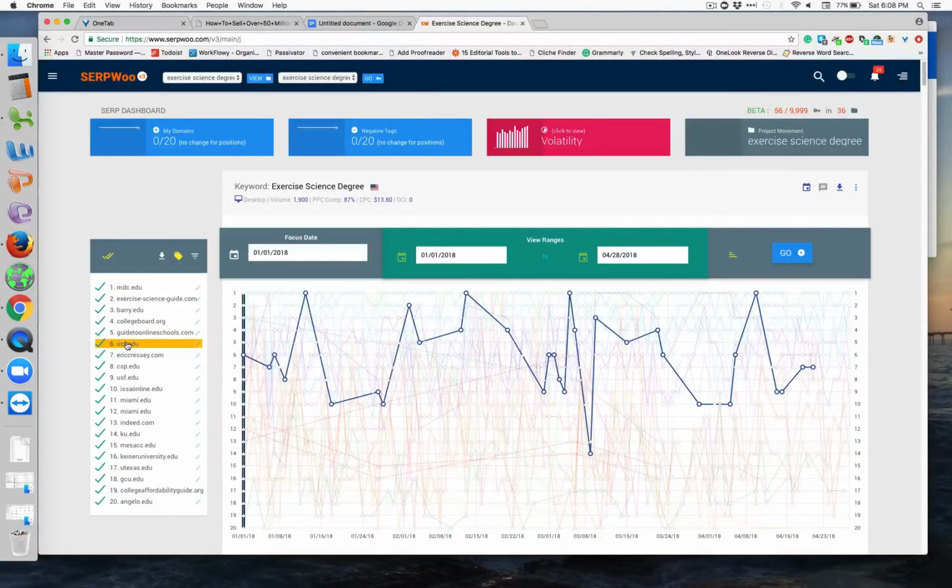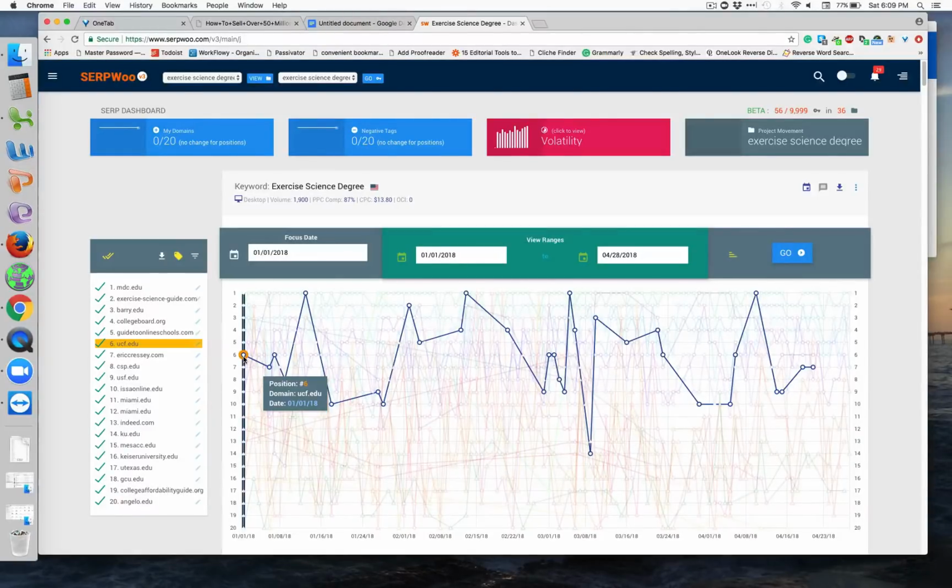They definitely got traffic. I can tell by the way they've popped in and out that they've probably got somebody working on online marketing. They're not doing that great of a job, or this keyword is just way too competitive and it's not their focus. Maybe their focus is on a communications degree or a music degree, just something else besides exercise science. But the main thing is, I can see where they've come in at 6th right here.